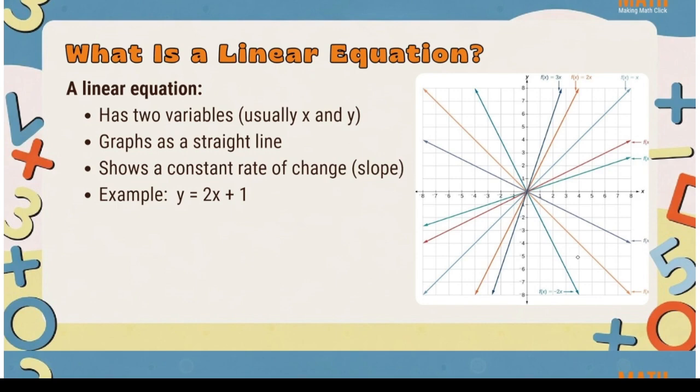Another key thing about a linear equation is that it changes at a constant rate. The rate at which the difference between 2 points changes will be the same as the difference between two other points on the graph or on the table, as the case may be. So that means it doesn't suddenly speed up or slow down. It is always constant. For example, let's look at this example. We have y equals 2x plus 1. Each time x increases, y will increase by 2.